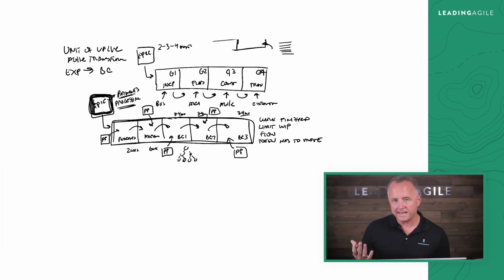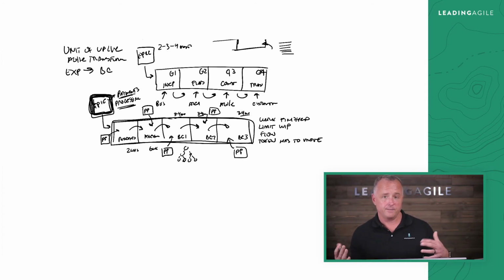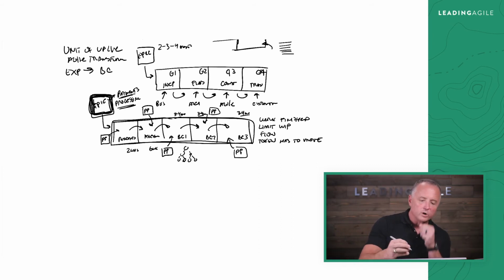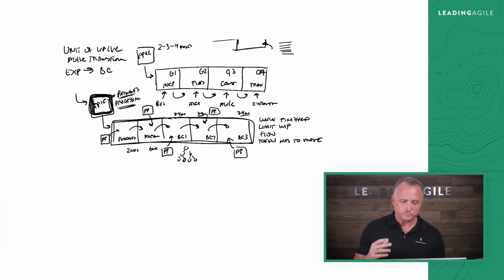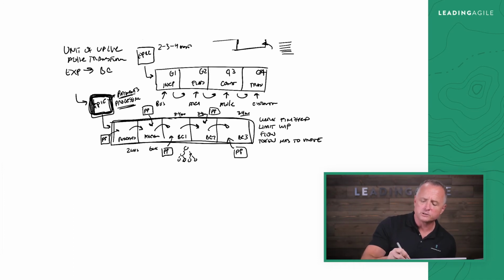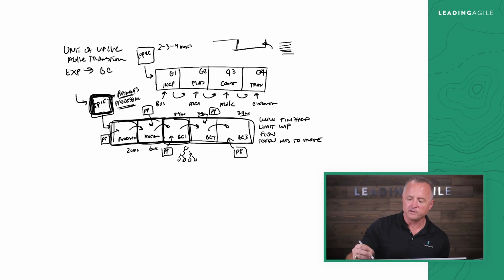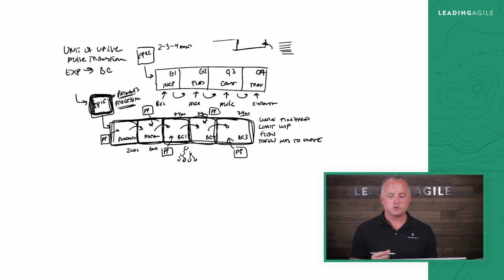And so if I'm an executive looking at the transformation story, what I can do is see my backlog of organizations that need to move through the system, which ones are in the readiness state, which ones are in the assessment state, which ones are in the process of moving to Basecamp 1, Basecamp 2, and Basecamp 3.